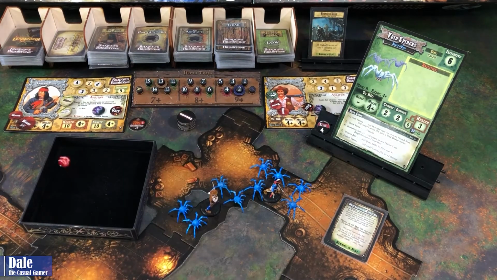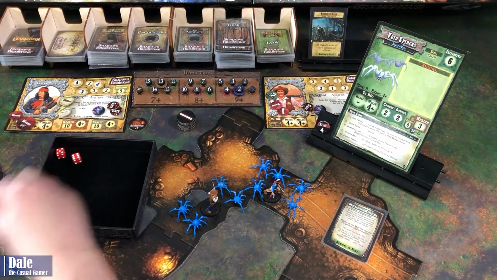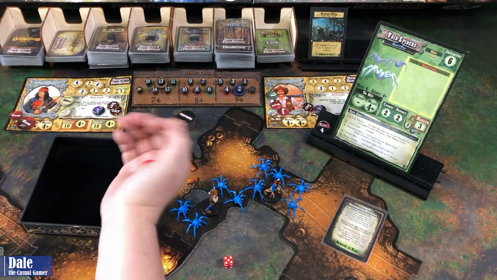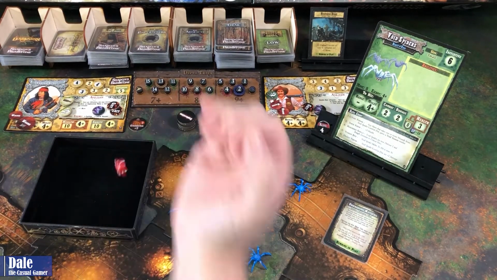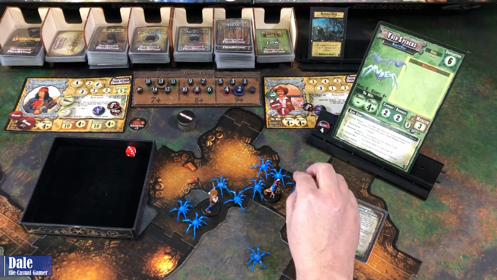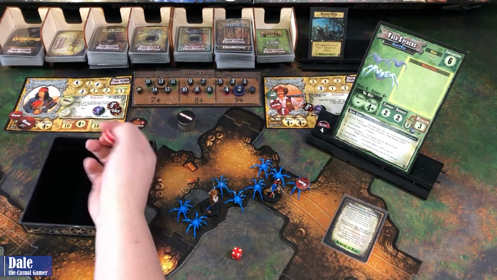Indian, rolling for movement. Got a grit. Shooting. A crit that doesn't matter. So we'll break it up once again. So that's going to kill 1. And that puts a damage on another one. So 15 experience. Then on to the Marshal.